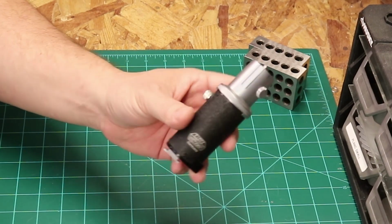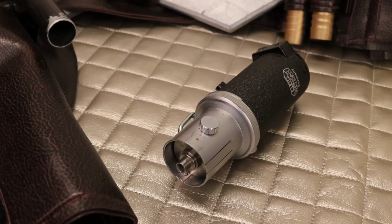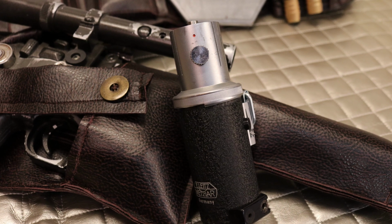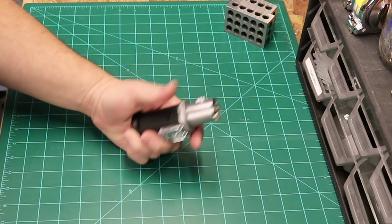All right, so I think we can call this a finished prop. Let's get a closer look at it. Okay, I guess we can test this out. Let's see if we can call a droid.